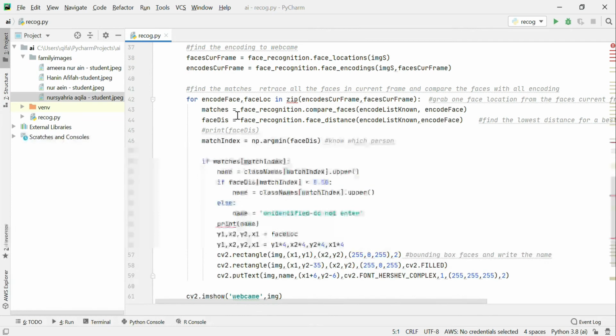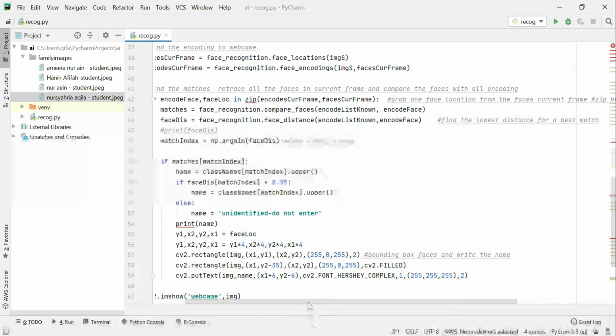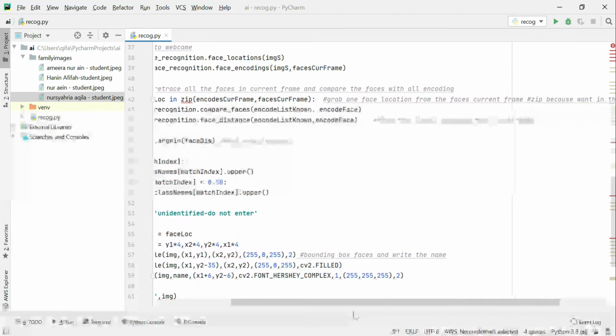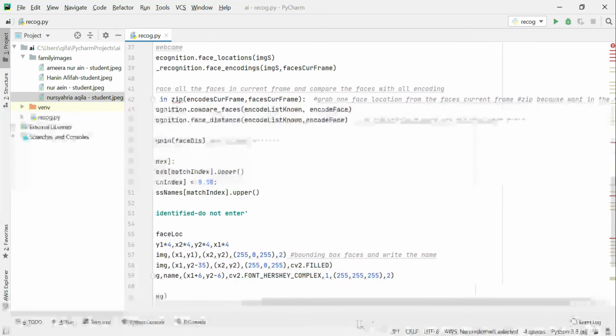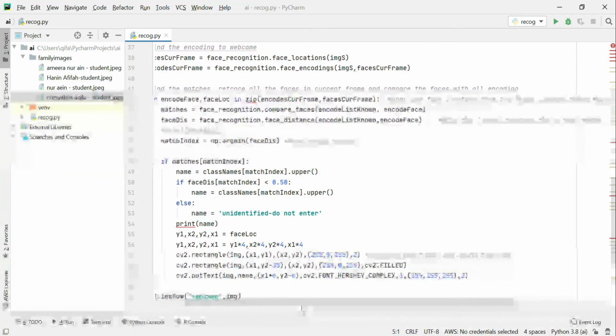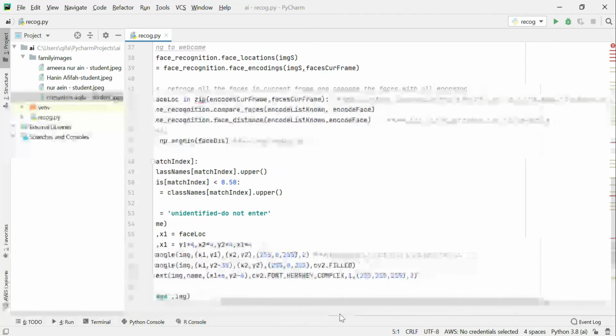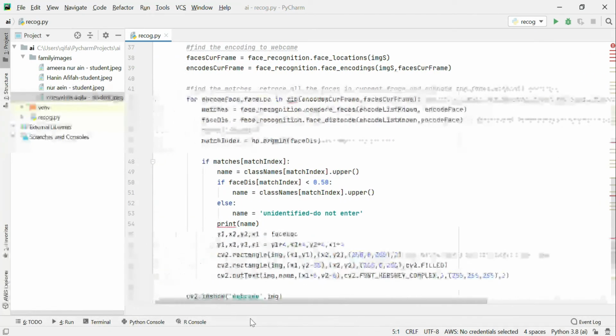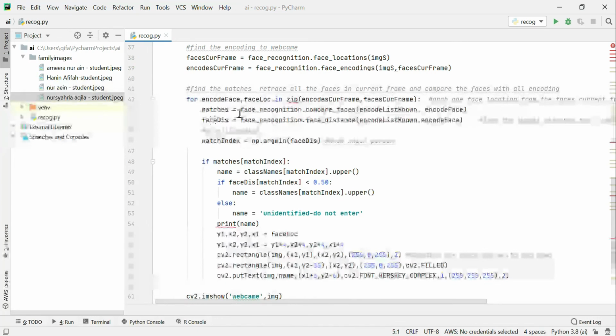We use zip because we want them to be in the same loop. So what these codes are basically doing is grabbing one face location from the current frame's faces, and then matches equals face_recognition.compare_faces(encodeListKnown, encodeFace).